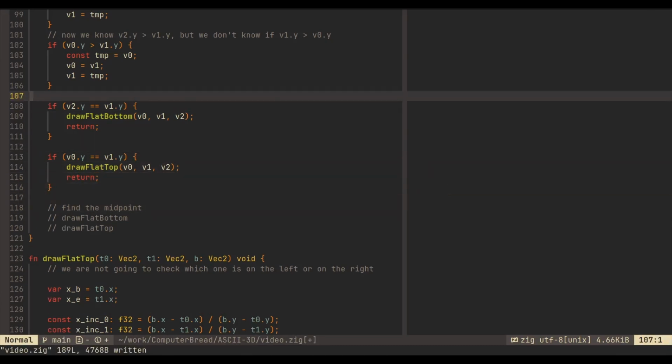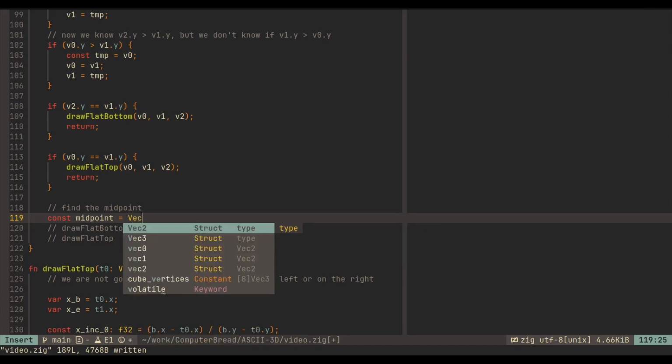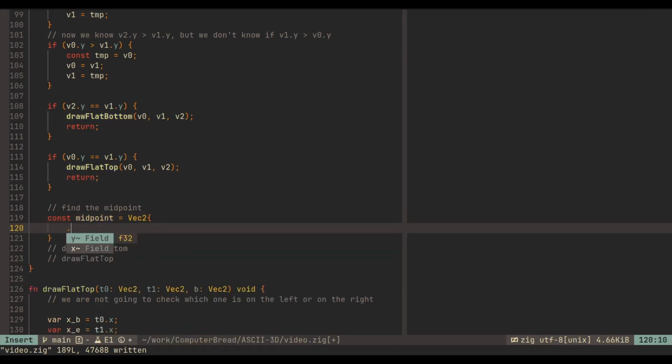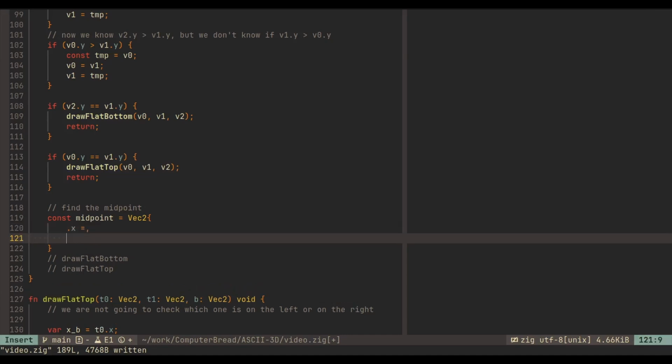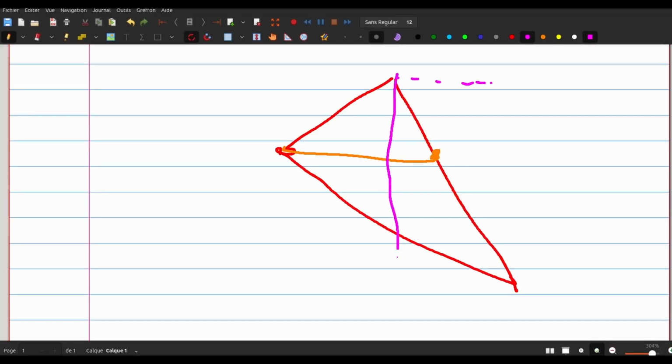then if the y values of v0, v1, and v2 are different, we need to find the midpoint. So let's define our midpoint, which is going to be a vec2, and it's going to have an x value and a y value. And the y value is v1y, but for the midpoint x, if you remember what we said, we have these two triangles.